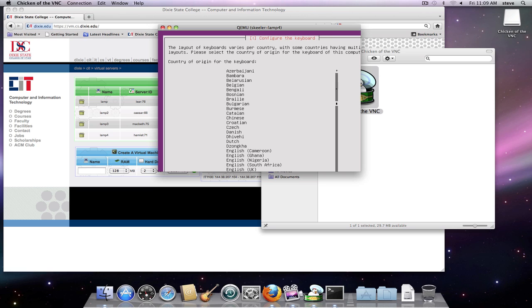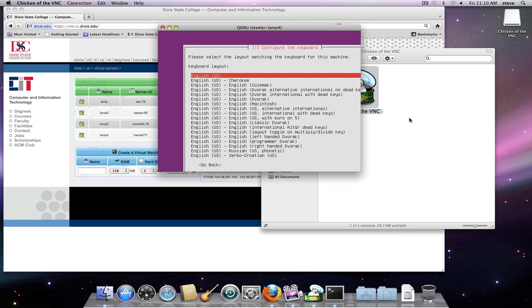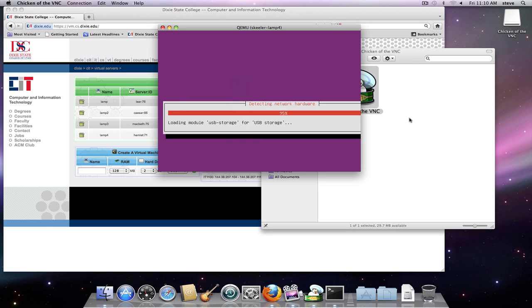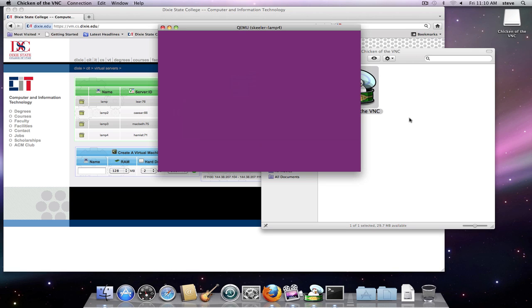No, this kind of stinks because we can't see part of the window here. Country of origin for the keyboard, US. And keyboard layout, US, detecting network hardware.